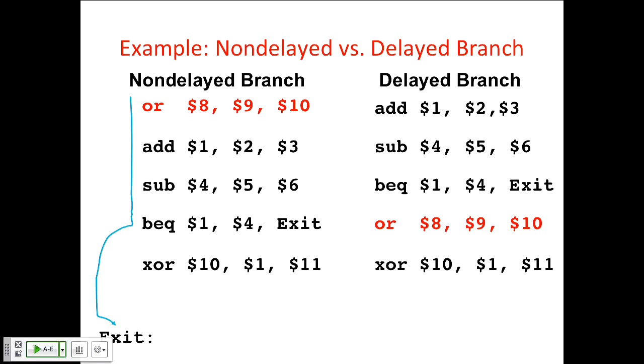So now the branch happens a cycle earlier. This happens in the delay slot. And I'm at exit. And I don't have a control hazard anymore. It just magically disappeared. There's no hardware. The hardware is very simple because it's not doing anything. I just redefined the software interface to make the hardware's life easy, right? So this is actually what's in MIPS. So MIPS has this delayed branch. And in fact, a lot of the early RISC machines had this delayed branch instruction in.